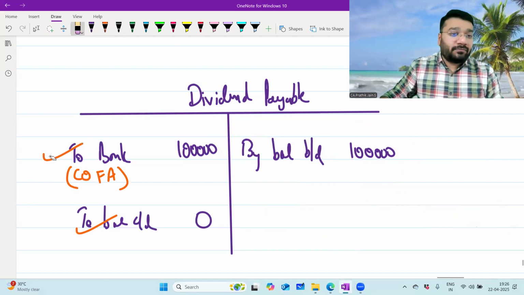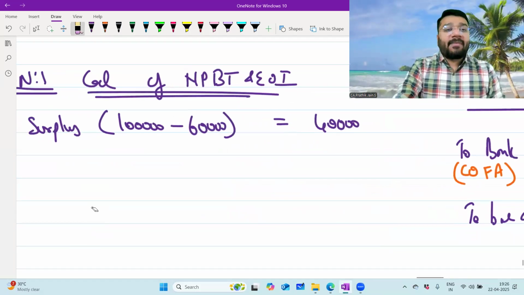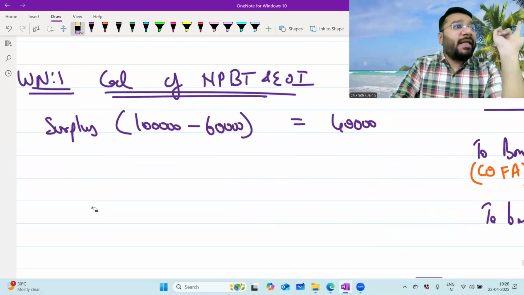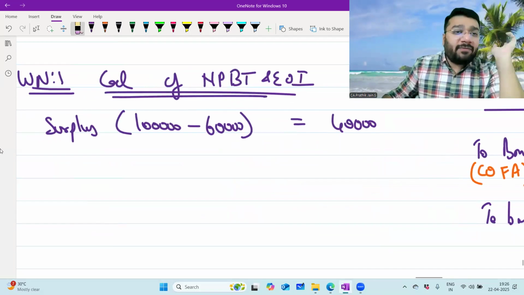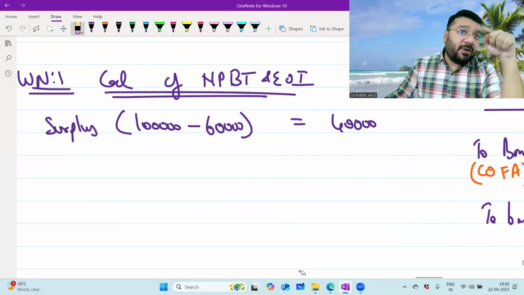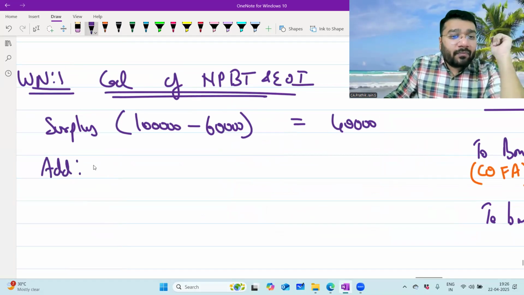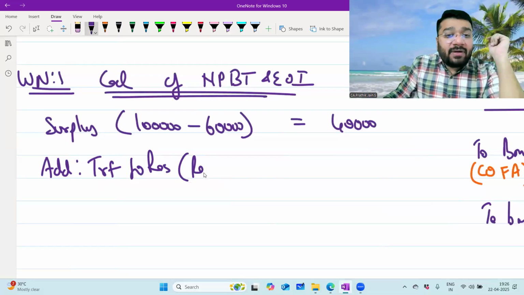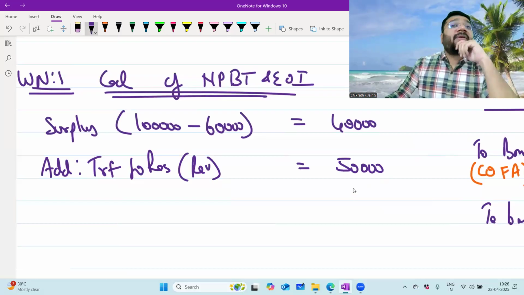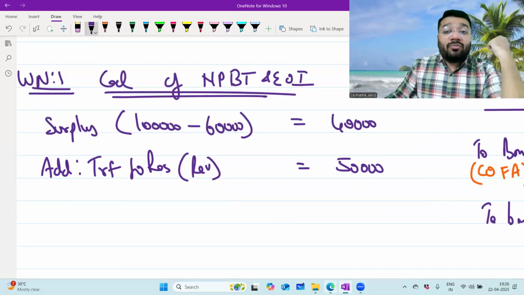Okay, coming back. Equity dividend not there. Preference dividend not there. Interim dividend not there. Transfer to reserve, yes. 50,000 is transfer to reserve. Subtracted earlier. Now to reverse, we have to add back. Transfer to reserve, in bracket, I'm reversing that. How much? 50,000. Okay. I will get what? Profit after tax. Then I have to add back provision for tax.